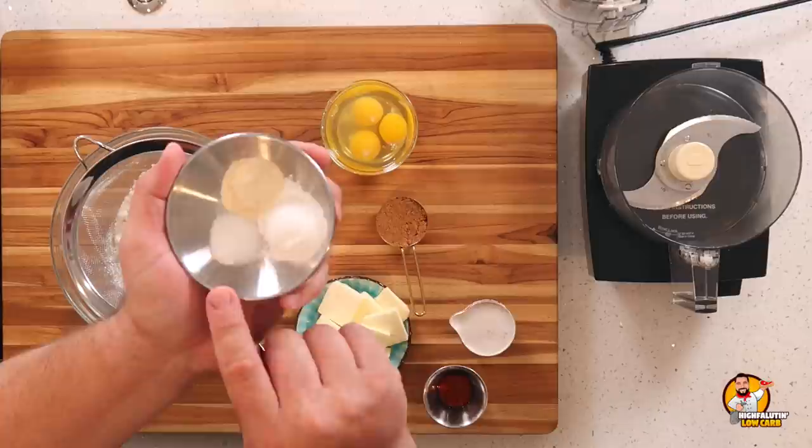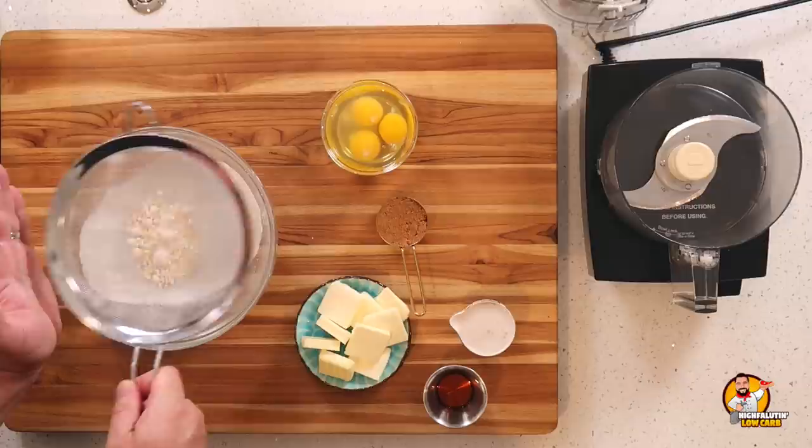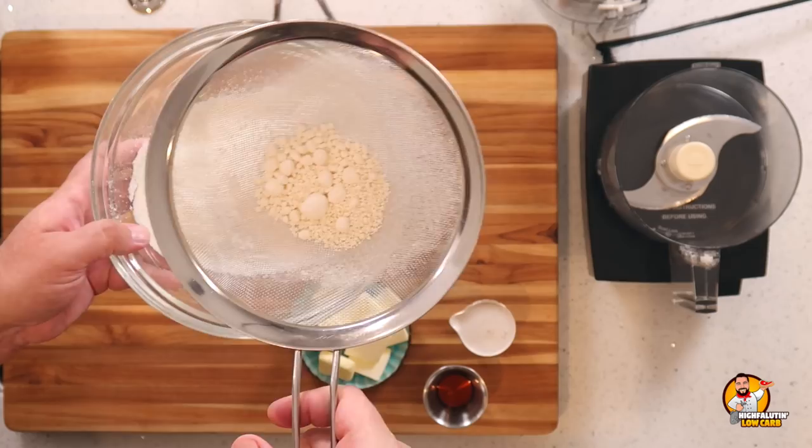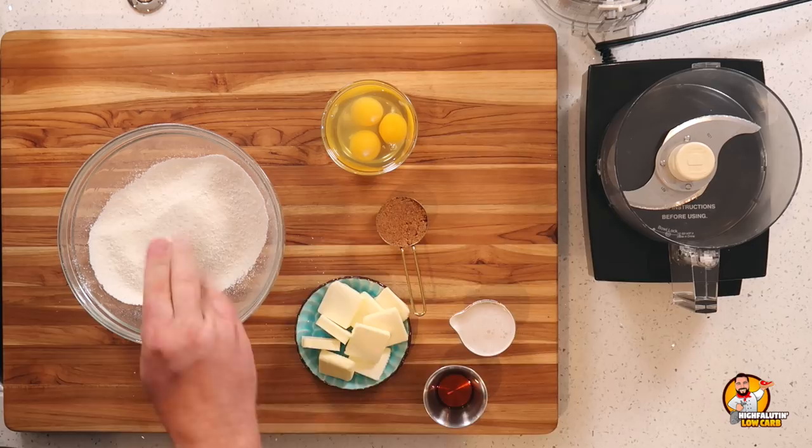And xanthan gum is often added to replace the gluten in keto and low-carb baked goods because it's hard to replicate the feel of the gluten proteins in low-carb breads. But even coconut flour, look at there. What you gonna do? Sift, y'all. So this is all gonna go into a food processor, and we're probably going to tax my capacity of this food processor. So we've got our dry ingredients sifted.